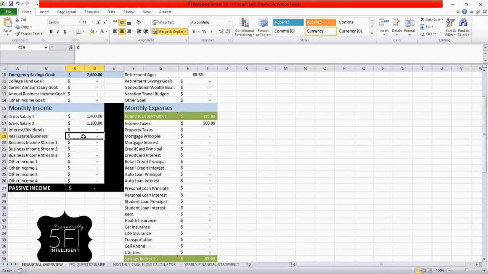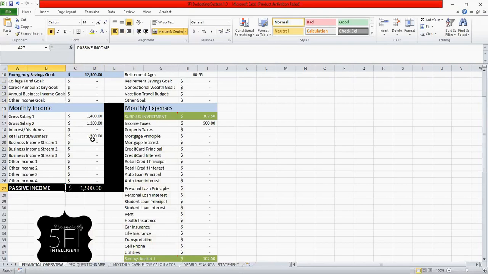So in this case, the 3 homes would pay us, let's say, $500 each, which will give us another income of about $1,500. And that will automatically place itself in our passive income section down here at the bottom.